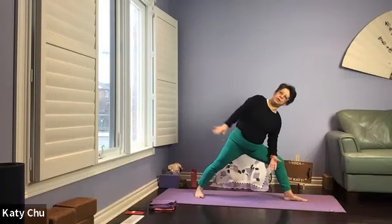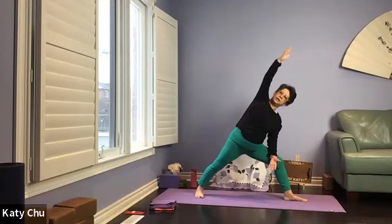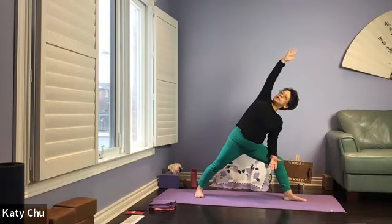Slowly windmill the top arm over to form one straight line from the baby finger to the back heel. Top palm facing down. Lengthening the right side of your body.